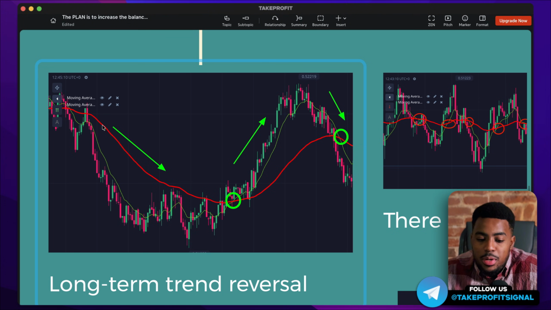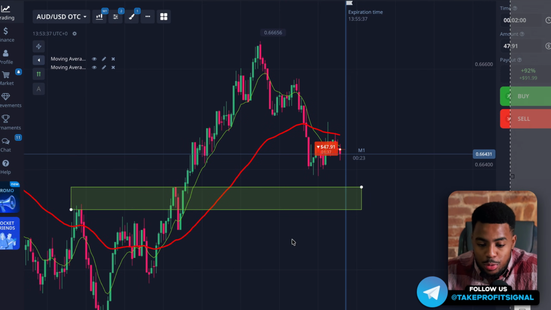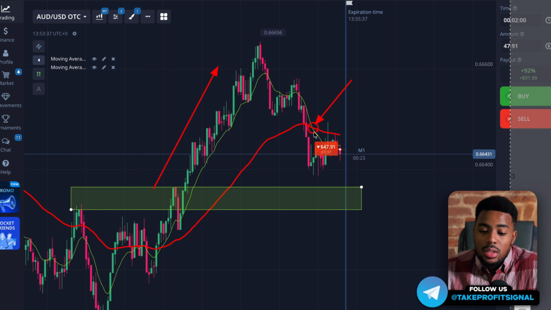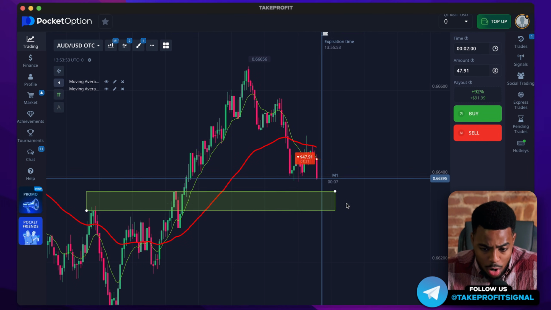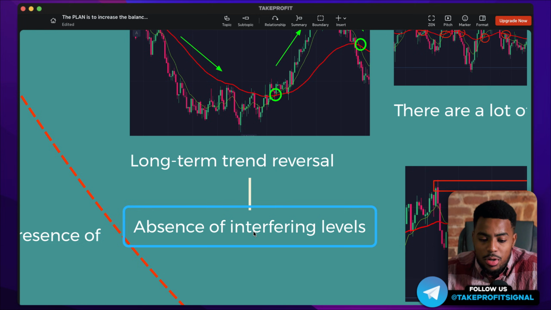According to our strategy, we need to first find any trend change, but the trend must be long. Look at the chart. We had a long upward trend that you see right now, and specifically at this point, it's changed to downward, meaning there was confirmation of the trend change. And next, I ensure no horizontal levels interfere with us. This is also a very important fact.